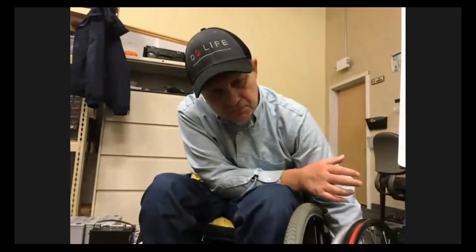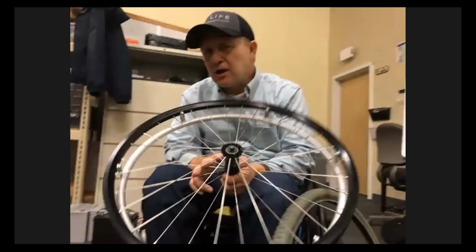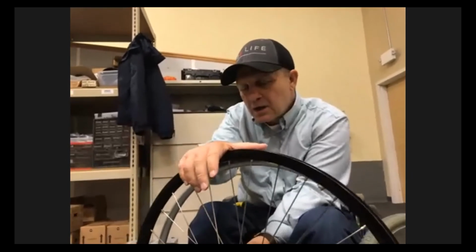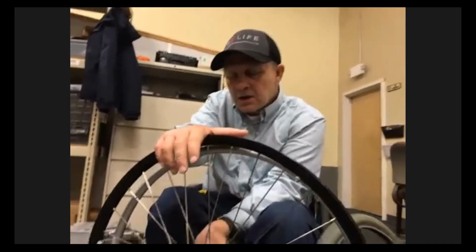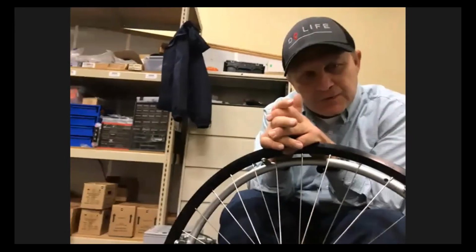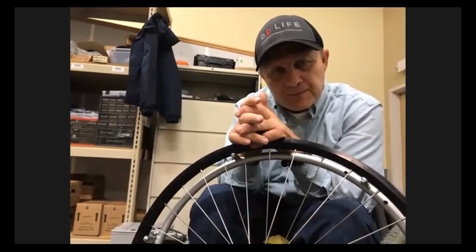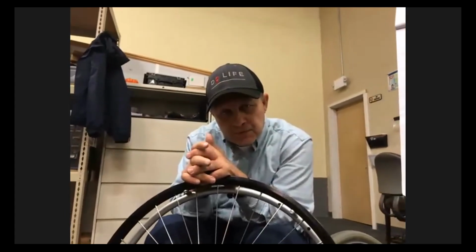Let's see. Steve says, my axles sometimes tend to move out, destabilizing the wheels. How do I prevent this? So, give me some more information here. What's the concern? Rob, is there any chance you could unmute Steve Lewis so he could ask the question and give more information? Steve, Rob will unmute you, and you just have to click. Hi, Steve. Sometimes when I put my axle in, it doesn't seem to solidly click, and as I roll around, it tends to move out maybe a half inch or so. Yeah, which is not always a good thing.